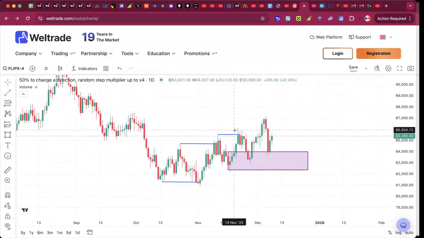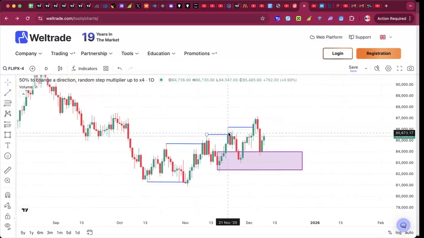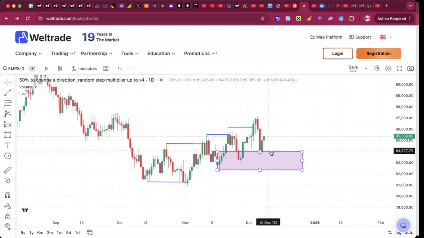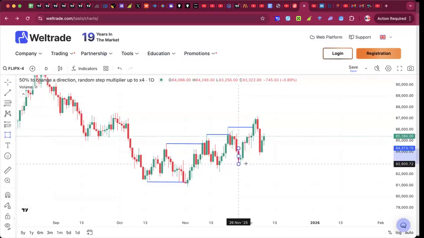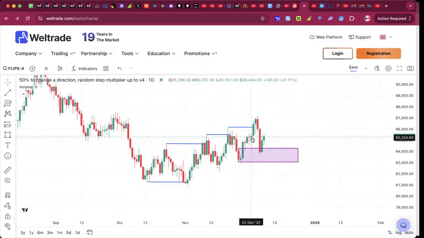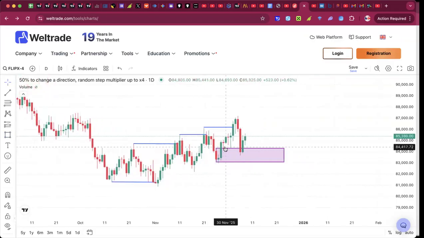Now let's go back to this one. You have this point here, another breakout structure. This is fantastic. Then let's take this one that has been mitigated. Then you have a new one, an unmitigated order block, a fresh big order block. So here the market has come down to this point. This makes sense. Now we're going to go down to lower time frame.